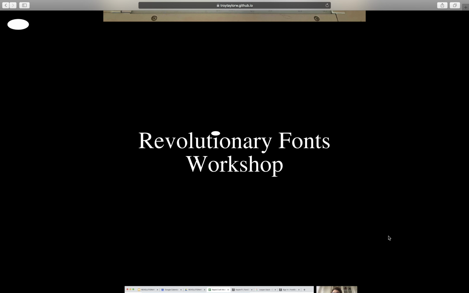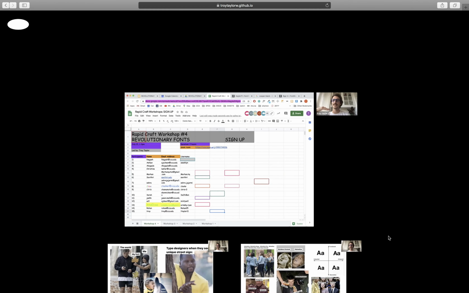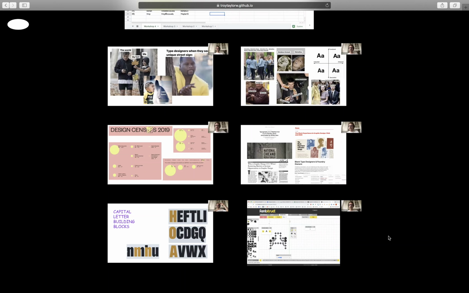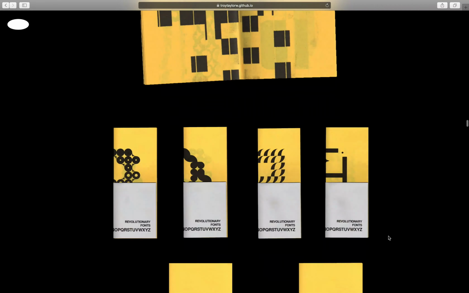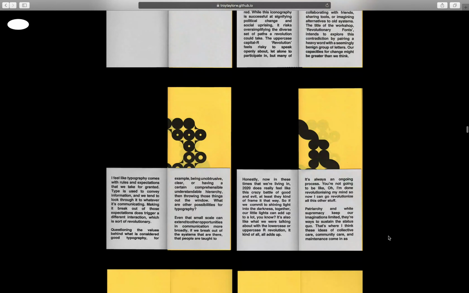This summer, I hosted a virtual workshop titled Revolutionary Fonts. Over the 3-hour session, 12 participants gathered to learn a brief history of type design, then used a free tool called FontStruct to build their alphabets. I later made a type specimen containing participants' work and conversations about lowercase and uppercase R revolutions.